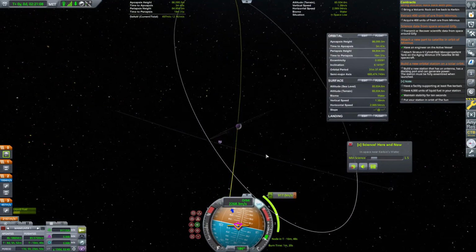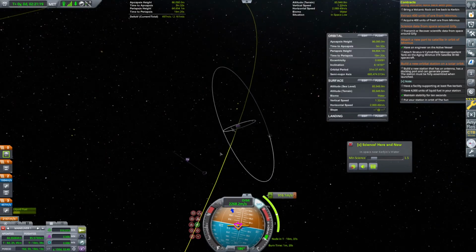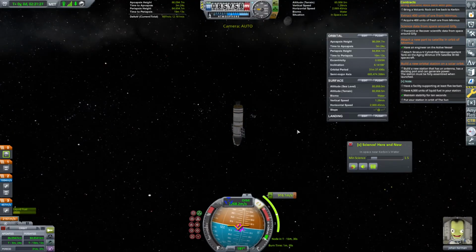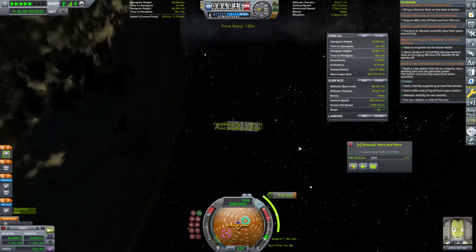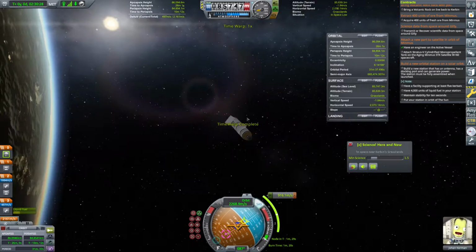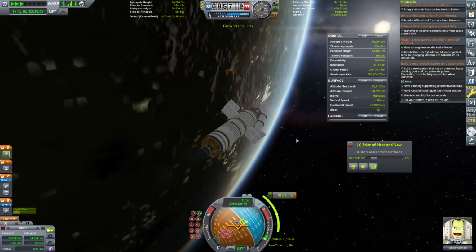Okay, so with that, we want a minimal encounter here. So we're going to attempt to bring that on back. About like this. That's roughly a minimal encounter, and with that, we'll be able to match planes. No problem. Okay, so we will align to that, and that is, of course, in 10 minutes. We'll go ahead and warp to it. Wonderful. And this is going to be a minute and 20 second burn, so we want to burn this at T minus 40 seconds. And so we will go ahead and warp towards that.